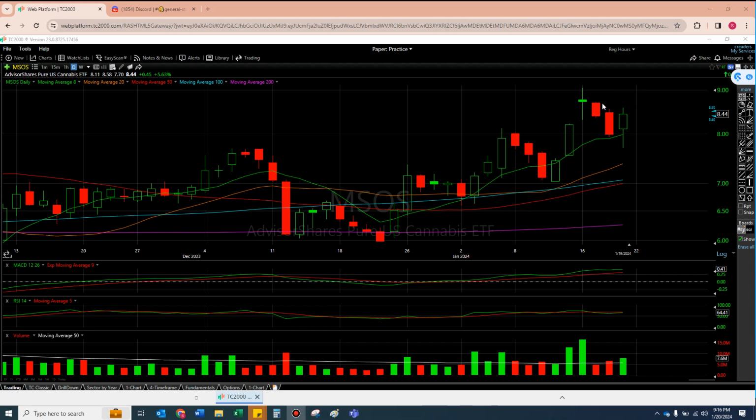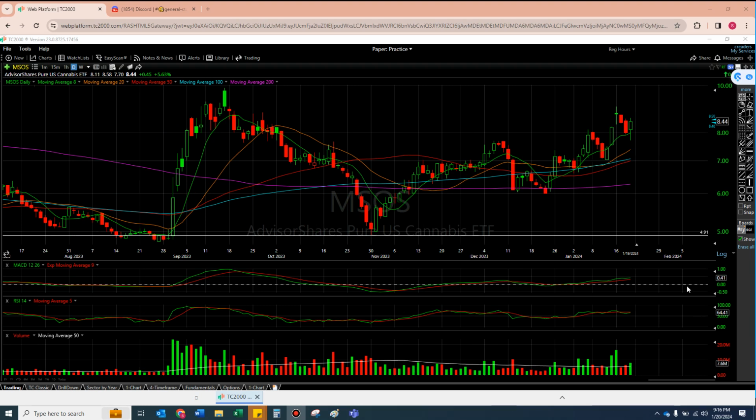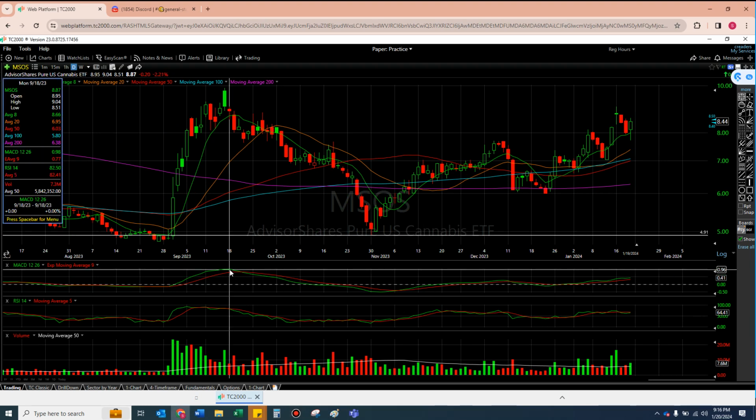And really, one of the things that I like is this kind of makes it a little more like no one wants to see two relatively large red candles in a row, let alone three, right? But when you've got the 8 and the 20 kind of riding you on up, it helps a little bit, right? So MACD not that long ago was a little higher than we were now.